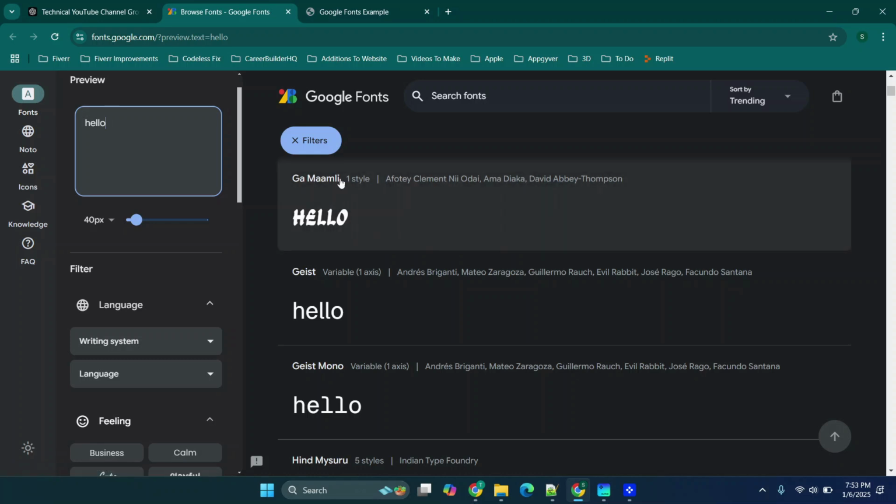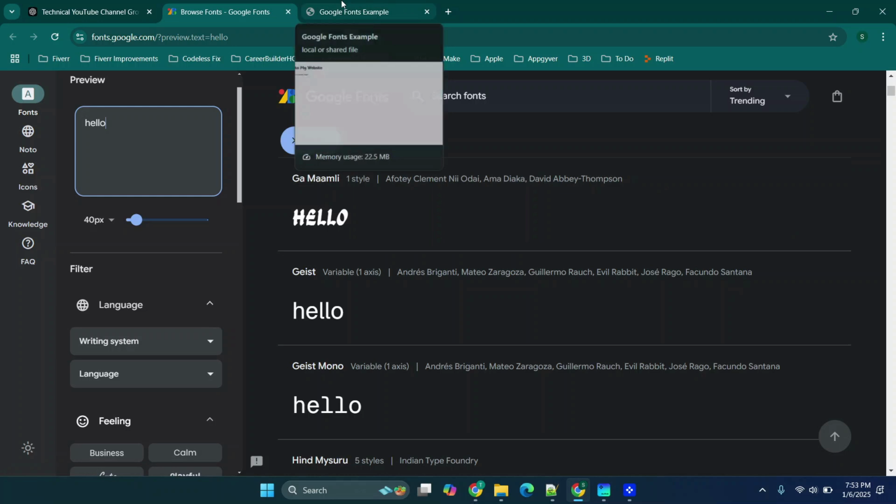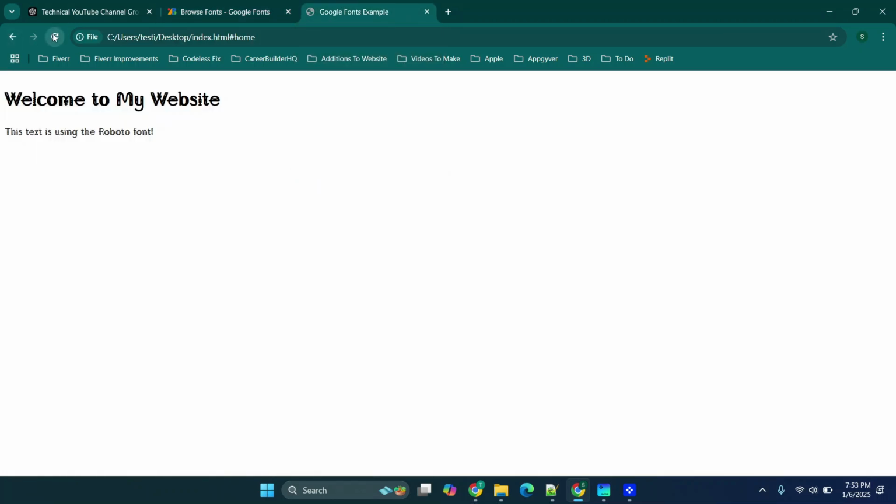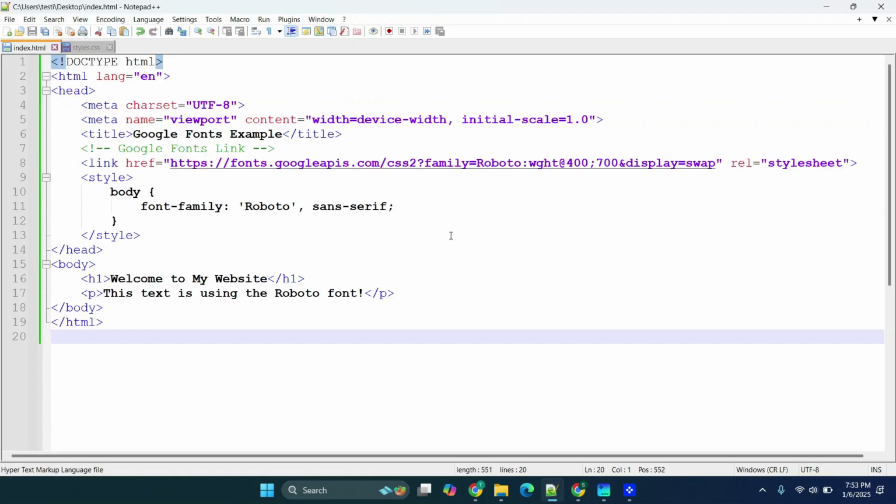So now we have this name, and we need the HTML code itself. Now our website, which I'll refresh here, is just an index.html page, and it's using the Roboto font. So now let's open up our HTML file and you'll see it's relatively straightforward. You'll really only need two sections.